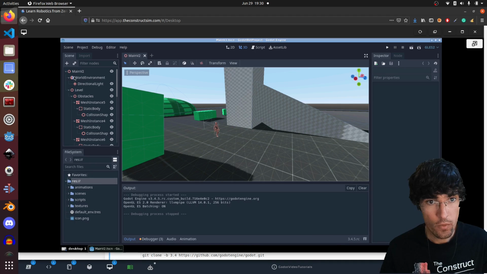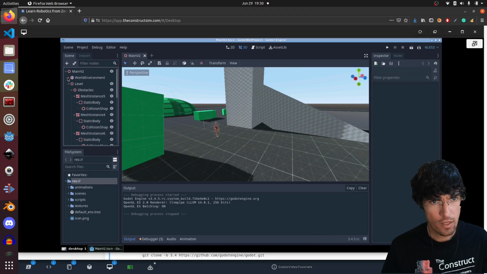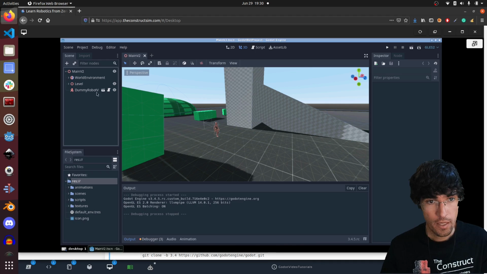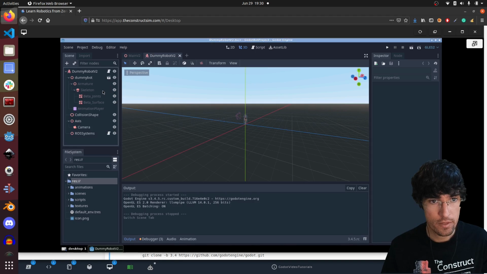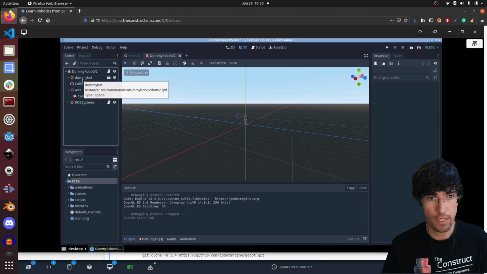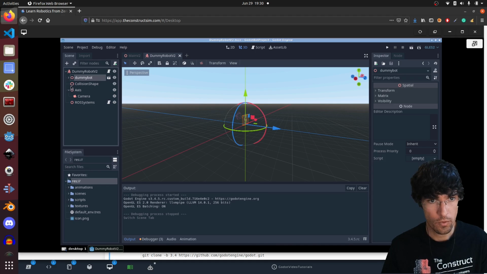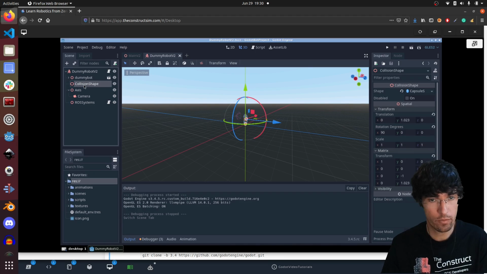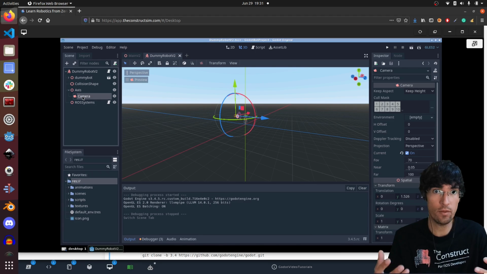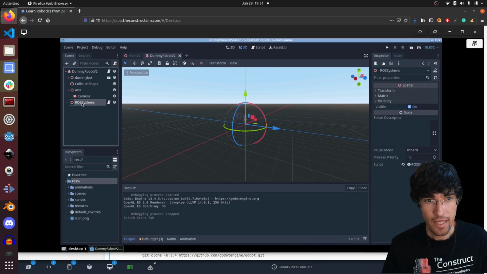And here we have the main, and I won't go into details of all the elements here. This is more Godot related, but I've created this scene, which is the dummy robot version 2. And inside it, we have this one, which is the animations. We won't go into detail there. Then the collision shape, again, related to Godot, how you move elements in the scene. Then the camera, that is only used so that we can see what's going on. And here is the one.